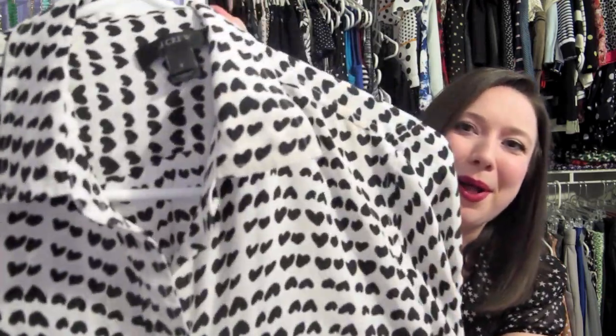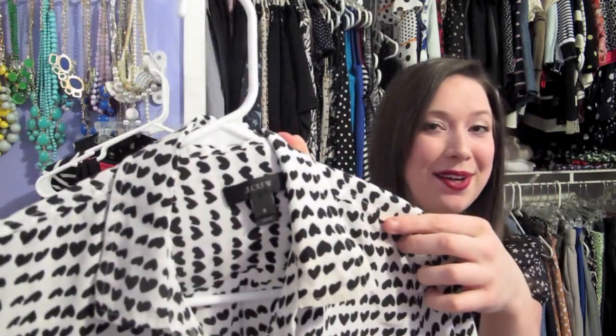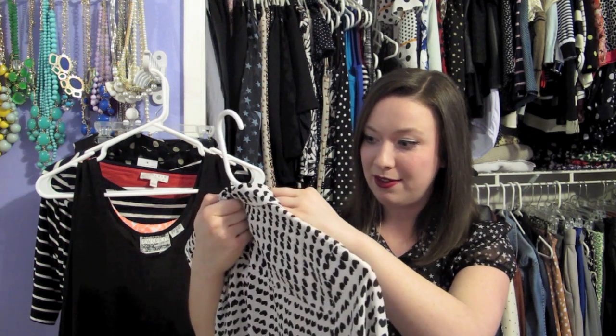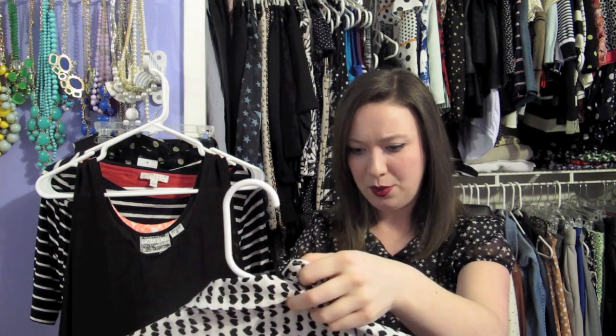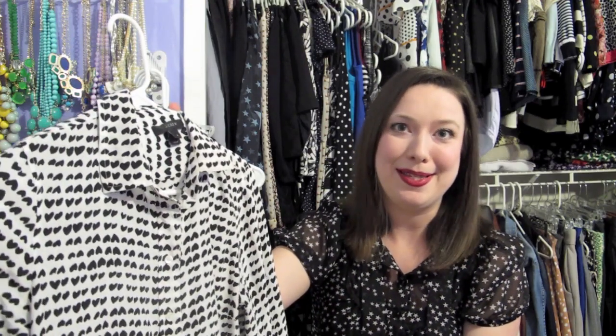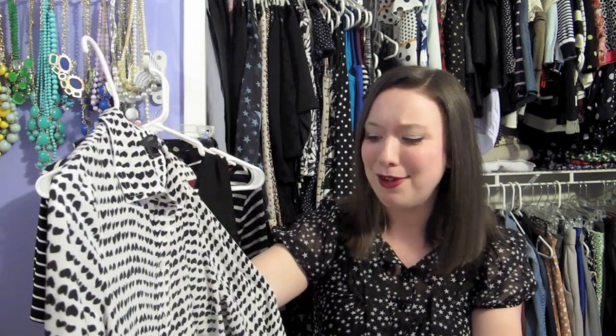So next up is a piece that my mom actually found because she knows me oh so well, and it's this really adorable heart print J. Crew blouse that she found. I want to say it's probably 100% silk because it feels like it. It feels so, so good. And it'll totally be easy to wear in the spring and summer months. And I'm just looking, oh yeah, 100% silk. Check that out. That's awesome. So it's really, really lightweight. It'll be so easy to wear in the spring. And it's just cute. Come on, it's got a heart print all over it. Like, I love it already.